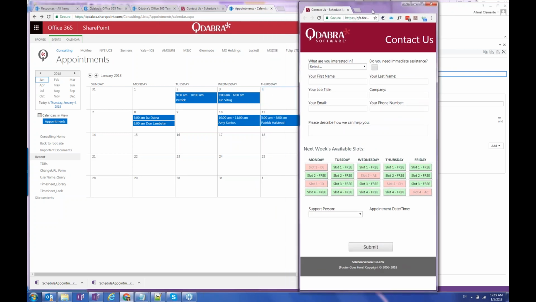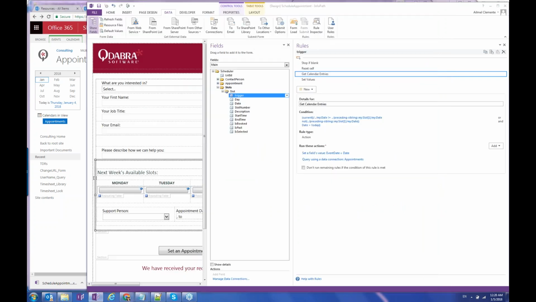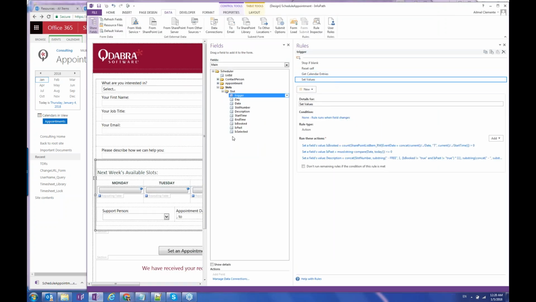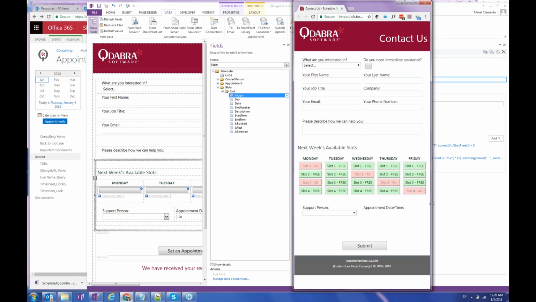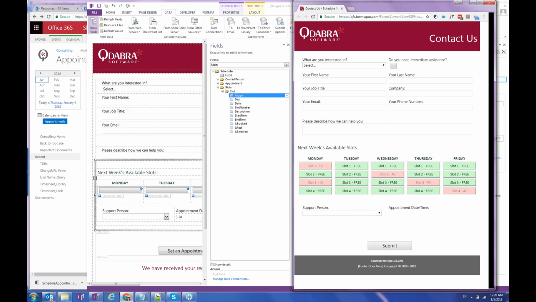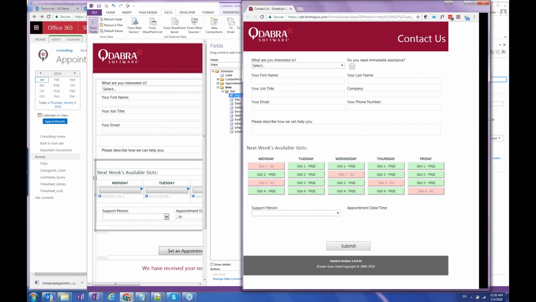So that's how we determine which ones are free, which ones are not, by querying those two lists, the slot list and the appointment calendar list. I like how it conforms the button size even to the mobile. That's pretty cool. How did you do that, Mel? Yeah, it's all using a custom style sheet file, CSS, and we're using qrules to load that resource file.